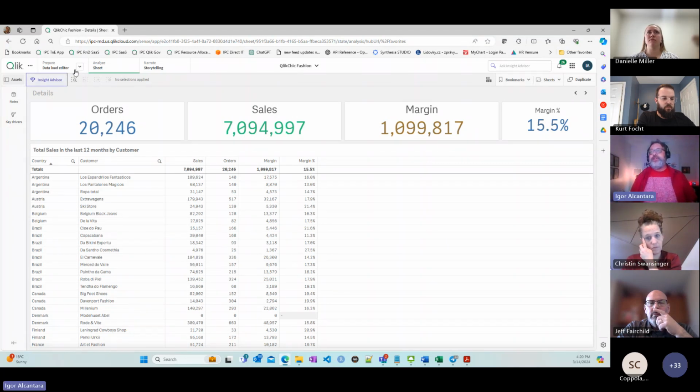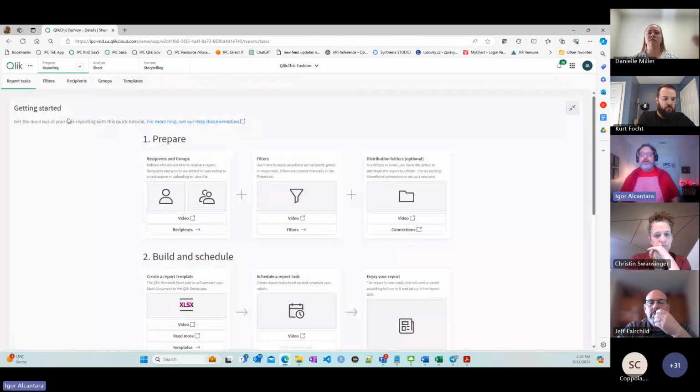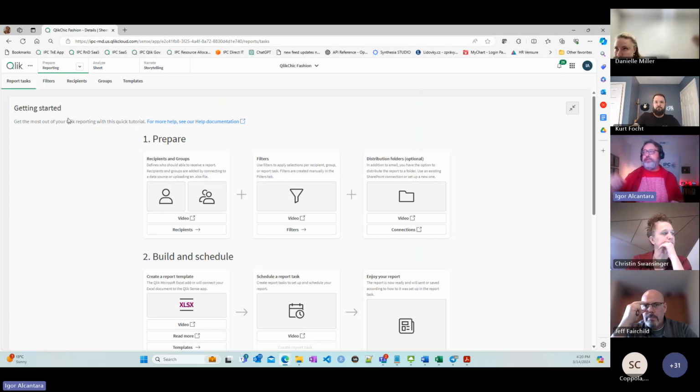Now, under the first one, the prepare and data load editor, if you click on it, now we have a new item, reporting. So click on it, and one of the many things that I love about Qlik, and possibly one of my top 3, is the user interface, how it makes things easy and intuitive to end users. And if you were in one of my classes in data visualization or the Qlik Sense designer, I probably mentioned this many times. They just follow their high standards. It is very intuitive, very easy to use.